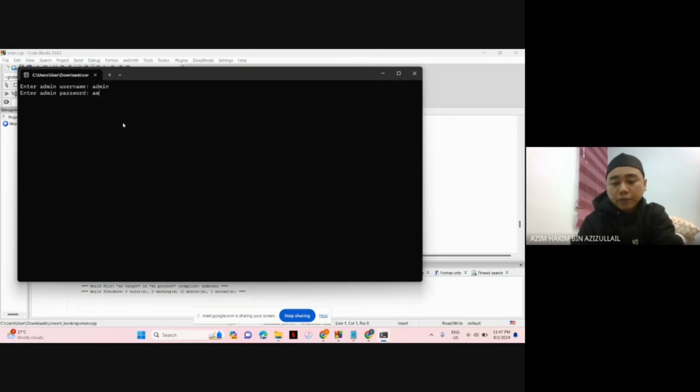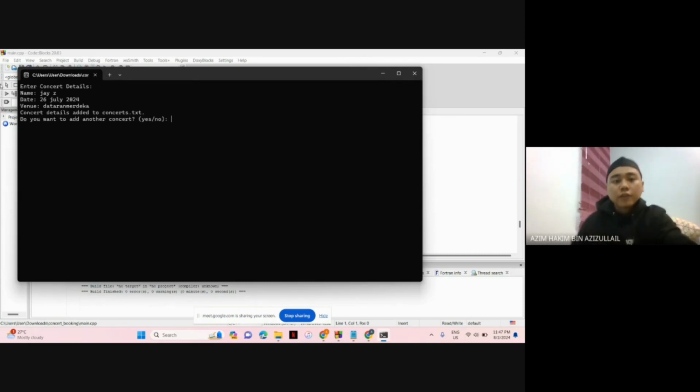So we try the last one for admin. Admin, admin PW. So admin login successful. We can add our new concert, which is named, let's say, GZ, date 26 July 2024, venue at Dataran Merdeka.